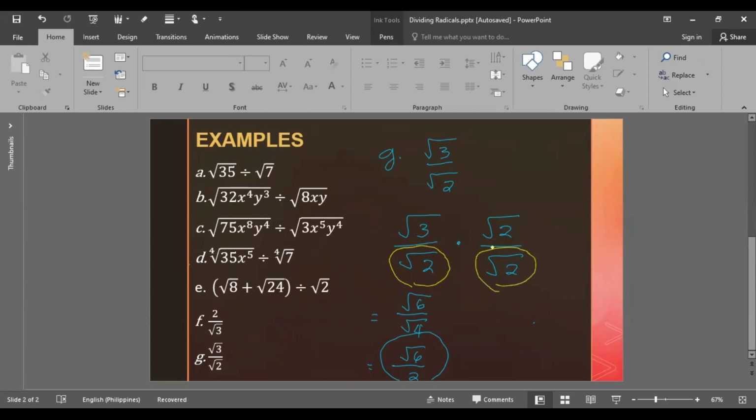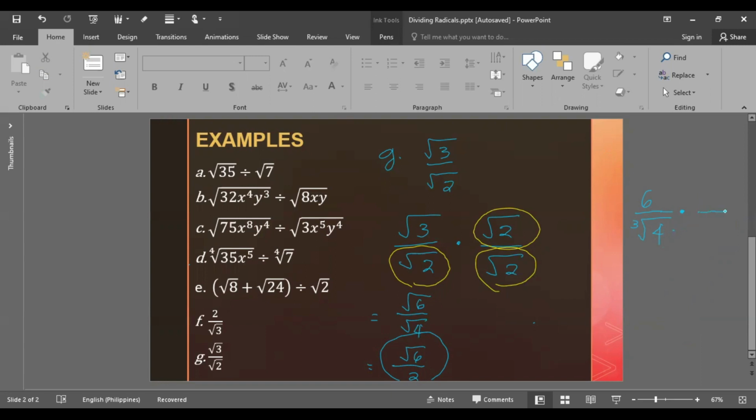Now some of you might say na kung ano pala yung nasa denominator ng given rational expression, yun din yung imumultiply sa kanya. No, hindi sa lahat ng oras. See, for example, let's say we have 6 over the cube root of 4. Hindi pwedeng the cube root of 4 din yung imultiply mo. Kasi ang magiging resulta nito ay 6 the cube root of 4 over the cube root of 16 because 4 times 4 is 16. 16 does not have a cube root. So mag-iisip ka talaga ng kailangan i-multiply sa denominator para ma-eliminate yung radical sign.